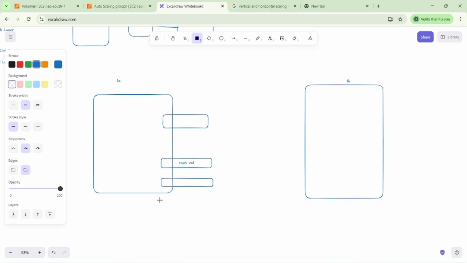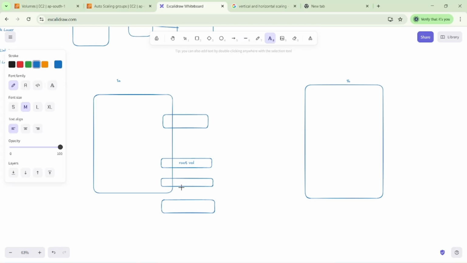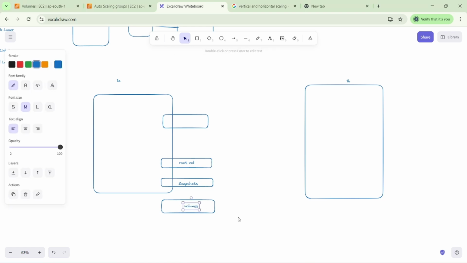So what are the options there? We have volume A, volume B. If you want to create a snapshot, then we have the option. We will discuss later what a snapshot is. First, you can see this is the snapshot. Then we have another volume. This is the volume for the snapshot, and this is the additional volume. What is the additional volume?